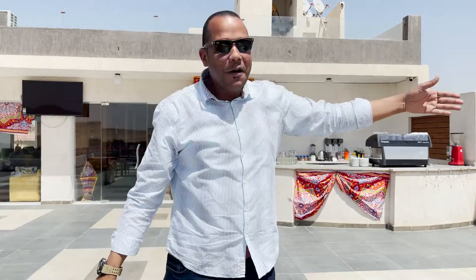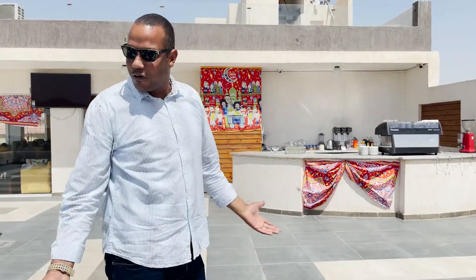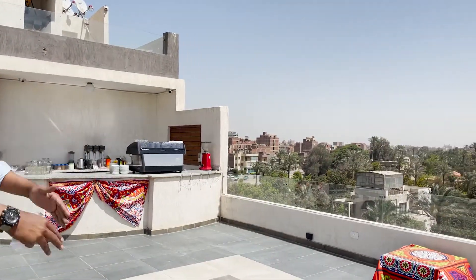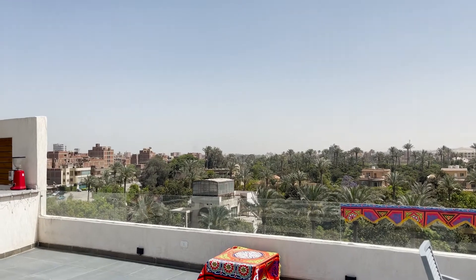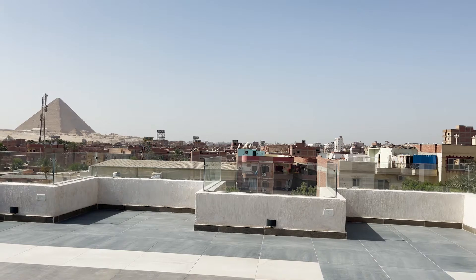This is for the father of the Great Pyramid, Sneferu. Memphis is the ancient Egyptian capital. There's the museum for King Ramses II and small statues of the royal family, and they still exist today. We'll have a tour, and I'll be leaving you to benefit from the view one more time.